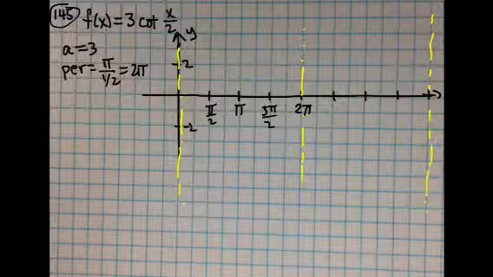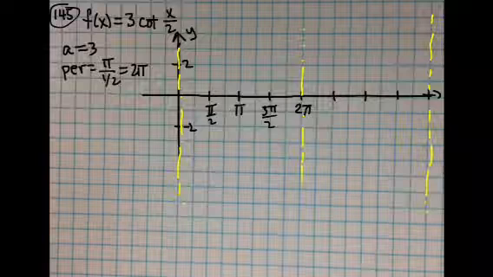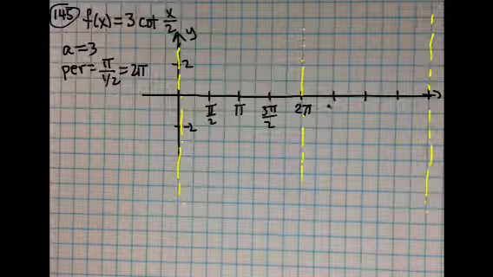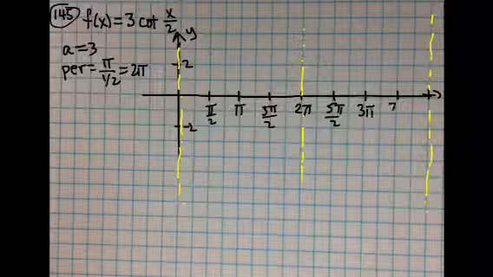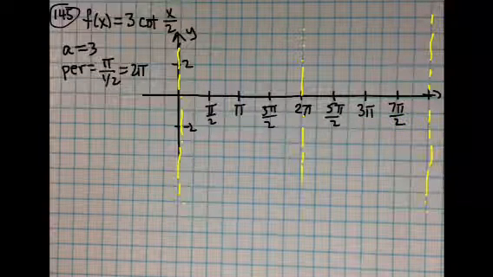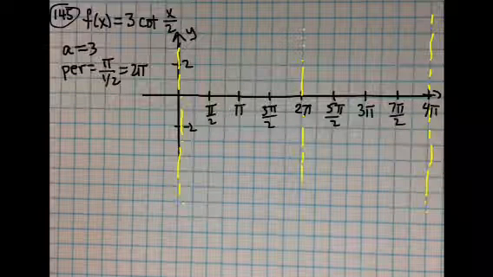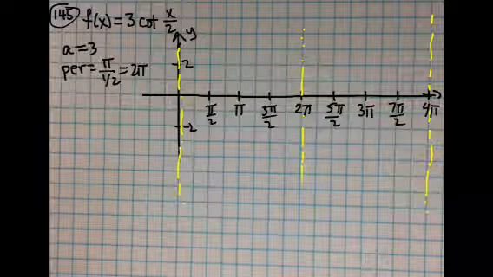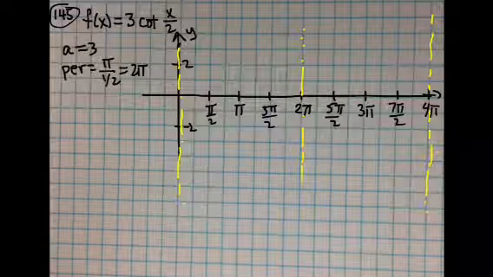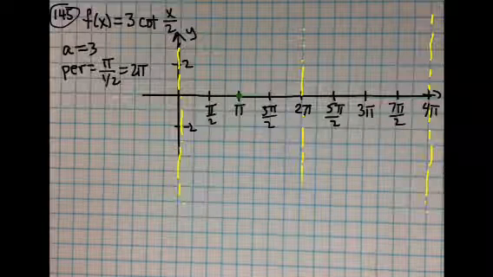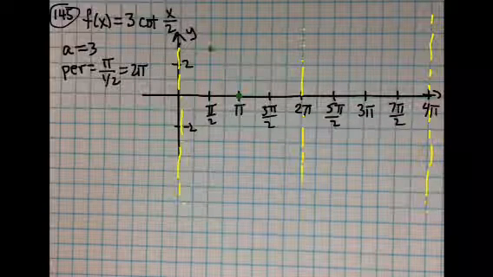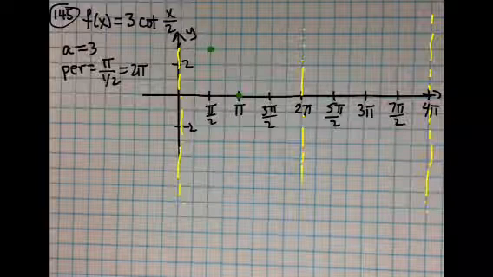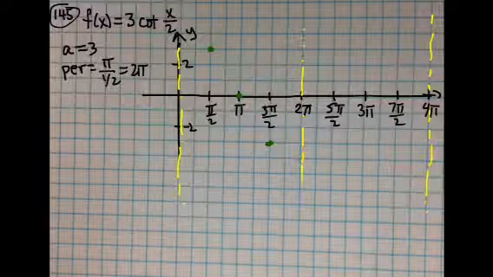Okay, finish labeling the x-axis, so that would be 5 pi over 2, 6 pi over 2, which is 3 pi, 7 pi over 2, and then 8 pi over 2, which is 4 pi. Okay, in the middle we have the 0, the middle of the period, so that would be here at pi. 1/4 of the way is positive a, and there's no reflection here, so 1/4 of the way we're going to go up here, 3/4 of the way is negative a, and connect.